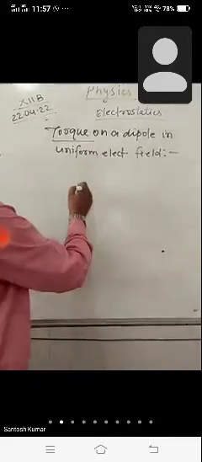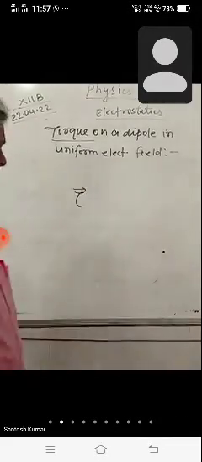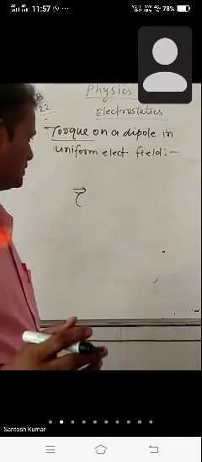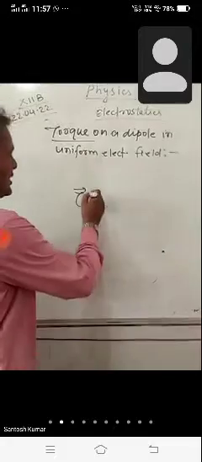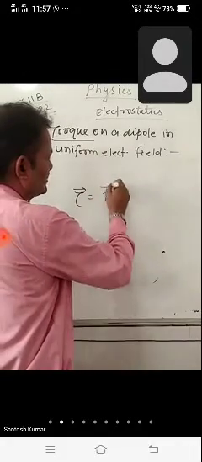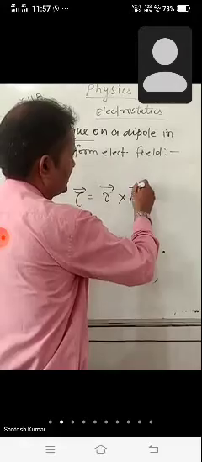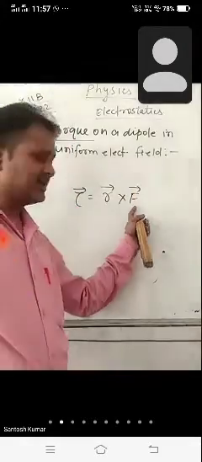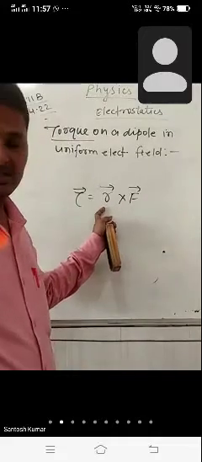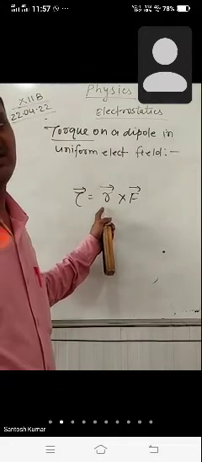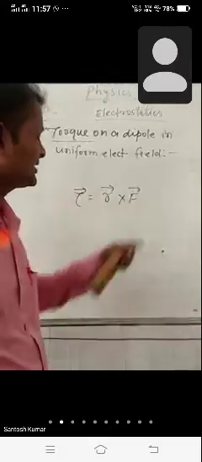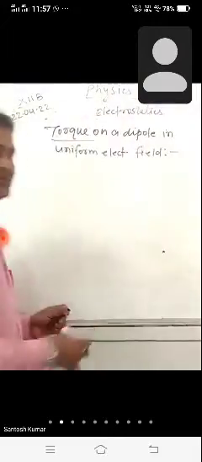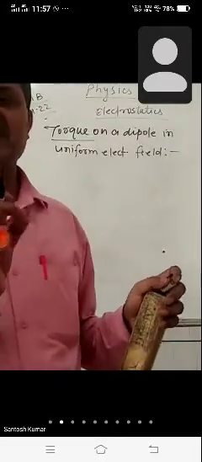This torque is the vector quantity tau, and one thing more I would like to remind you: in class 11, in rotational dynamics, we went through this formula. Torque is simply equal to r cross F, where F is the force and r is the perpendicular distance. In this case also we will see how the turning effect is produced in the form of torque. So first of all we will draw a diagram.